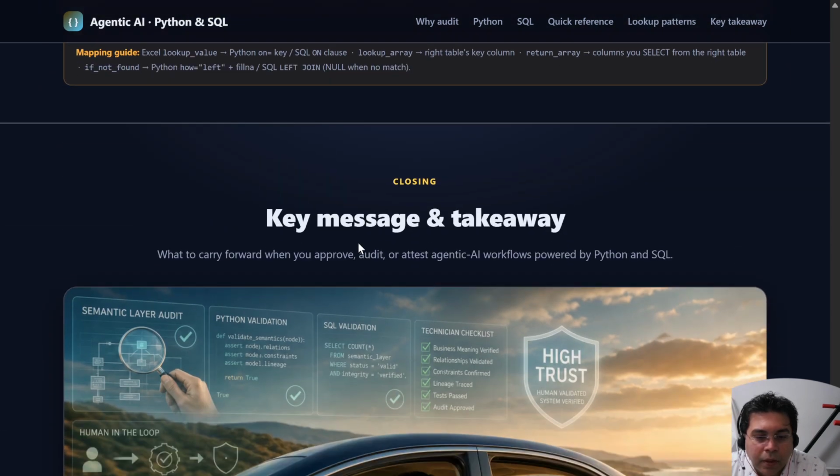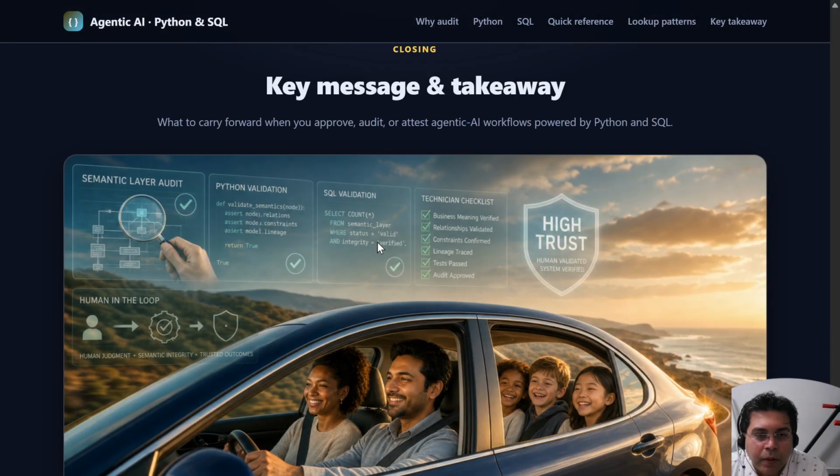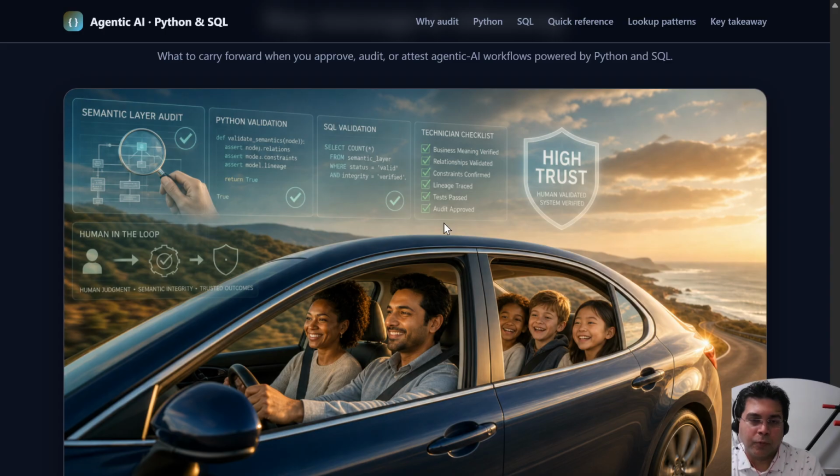Okay, all right, so the closing thought here. If you understand and use the Python syntax or SQL syntax we covered here, remember the 80-20 rule: 20% of your SQL and Python syntax covers 80% of your work.